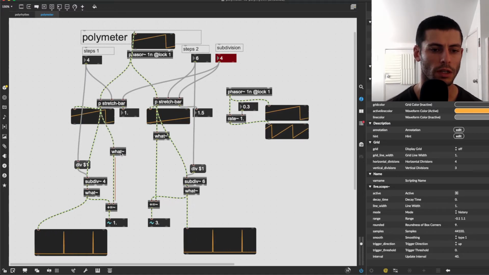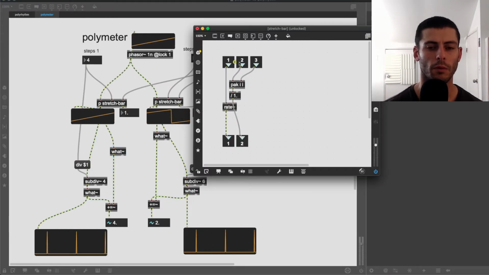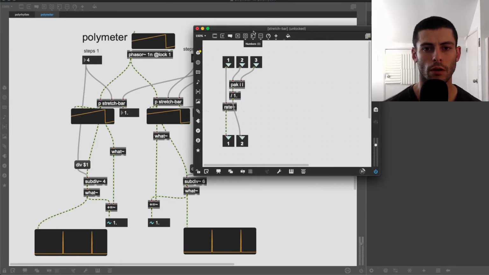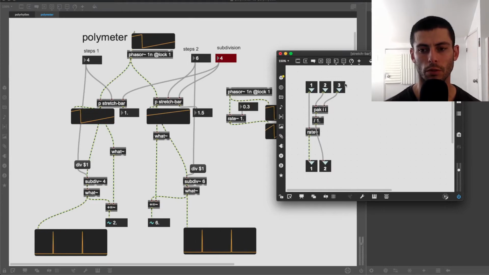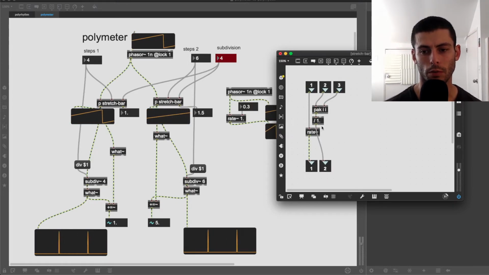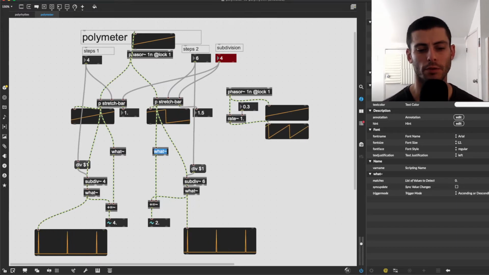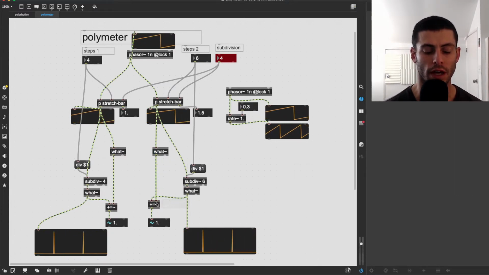So what we did was we added that rate object abstraction in the middle. And the way that we got that number, by the way, is we just took the subdivision, the global subdivision, and the steps, and we divided the steps by the global subdivision, and we passed that into the right inlet of the rate object. So in this case, 6 over 4 is 1.5. And then we have this what object, which is just a counter resetter, right?